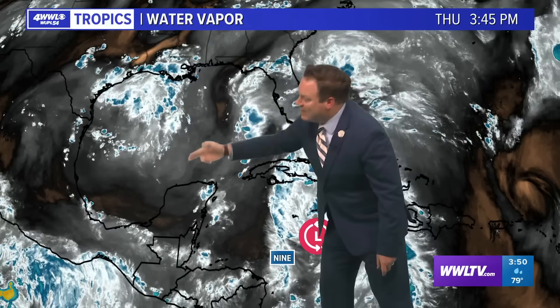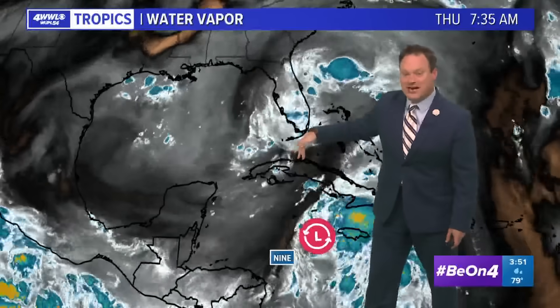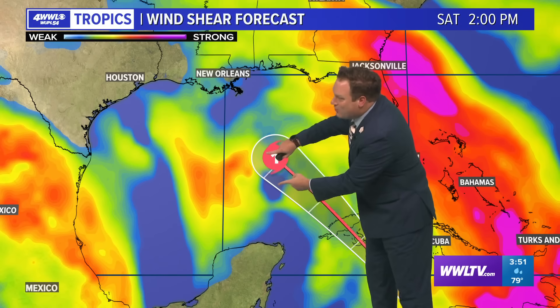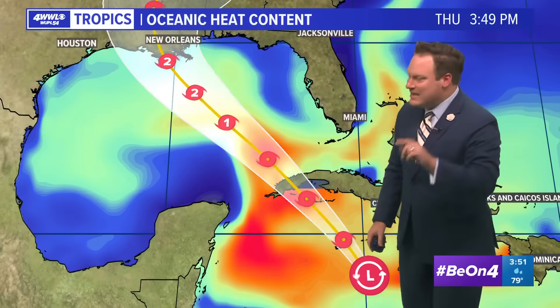The upper low that's increasing our rain chances today has gotten deep into the Caribbean, providing the strong wind shear on the western side of the storm — kind of ripping the storm apart, or at least keeping it fairly weak. That is going to change. As we go through the forecast, that wind shear starts to go away and we start to see weak wind shear as it moves into the central Gulf and toward the northern Gulf of Mexico.